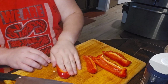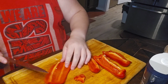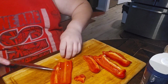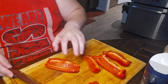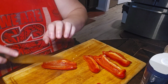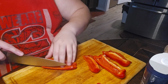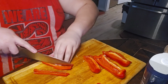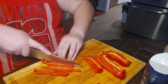Hand on it, flatten it out right there. These white parts, trim that off. They don't taste too good, quite bitter. Fingers like a claw almost, three fingers forward, fingers down, with your finger pointed in. You're essentially going to use your finger as a guide for the knife so you don't cut yourself. I like the thick strips on it.